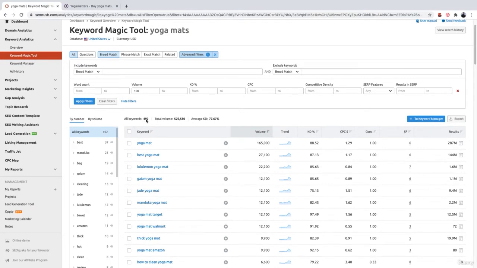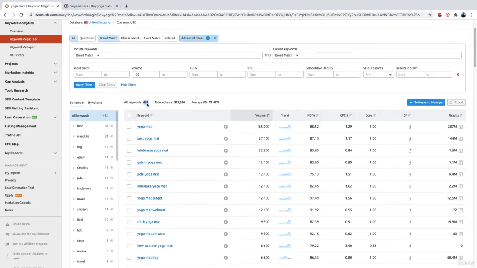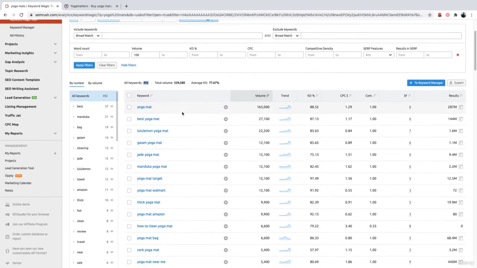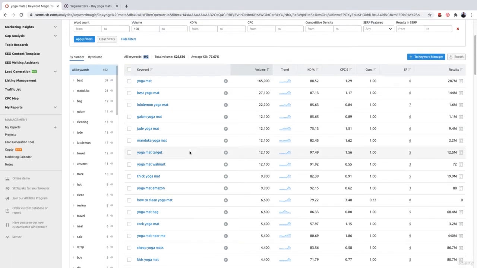So as you can see, our keywords have now gone down from 32,000 and it's dropped to just 492. This is going to make this data way more manageable for us when we go over to Excel, and we'll just get rid of all the keywords which don't have that many searches behind them, as to be fair, those are keywords which aren't going to generate that much traffic anyway.